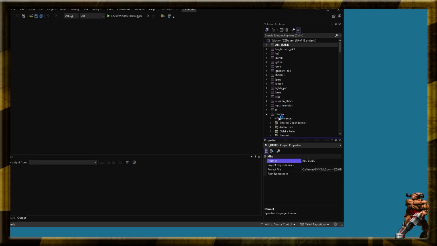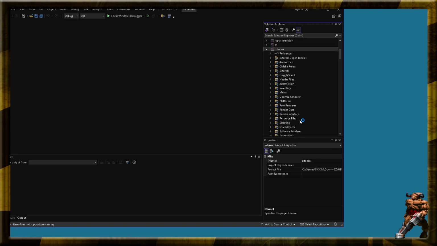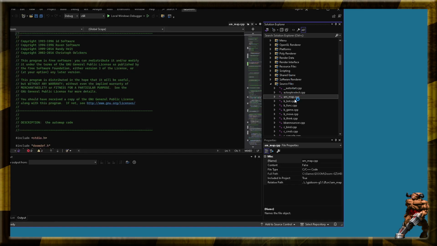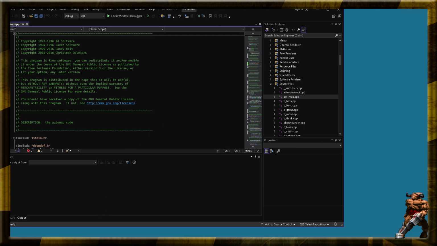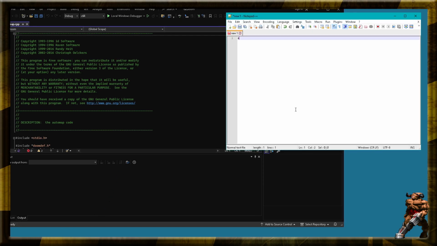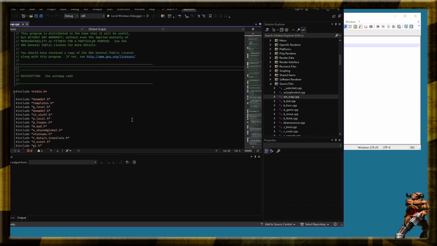And then when you open it up, ZDoom is obviously where all the code is. I don't know why they haven't called it GZDoom, but whatever. I did do a search to find this file, but I'll just go straight to it. It's in the source files, and it's the AM map file, where AM is just common terminology for id Software games. They have C variables and AM or whatever. I don't actually know what it stands for. And then I pretty much just had a search through to work out where the AM map was being controlled with the zoom objects.